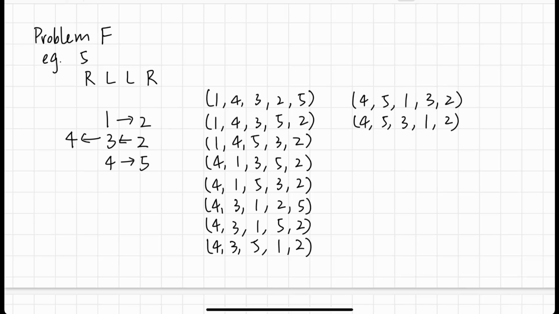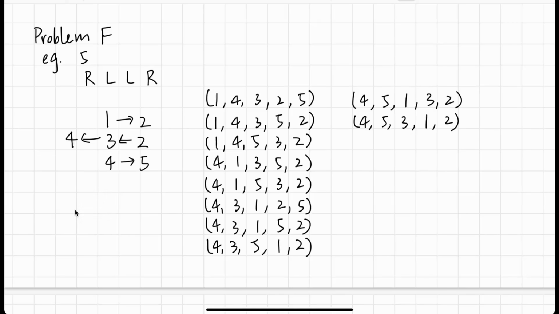So for each number, we can find the range that it can appear on: the earliest position that it can start to appear, and the latest position that it needs to appear. And if we get this range for each number, then we can use a prefix sum to calculate the number of values that can be on each position.